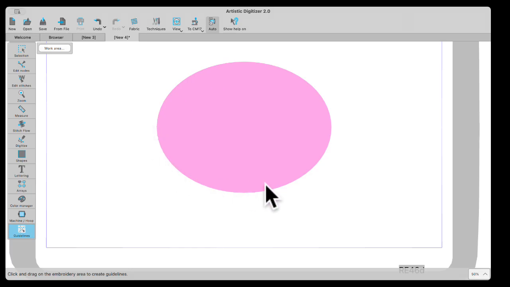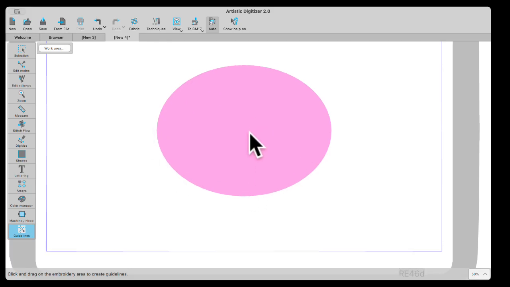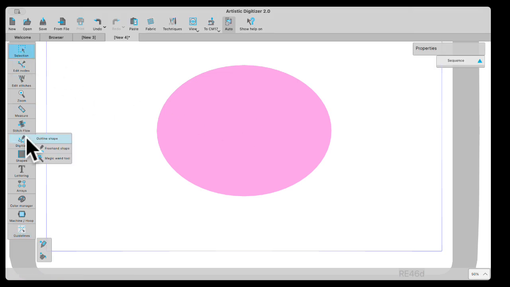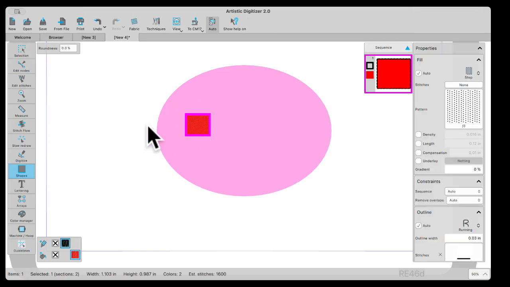Maybe I was creating a patch, or maybe some design that I really wanted to have that oval in here so I could work with this. It's not part of your design. It doesn't stitch out. And as you add, you can add things on top of it just like that. You can add lettering, bring in different designs on there, and then move them all around inside your work area.